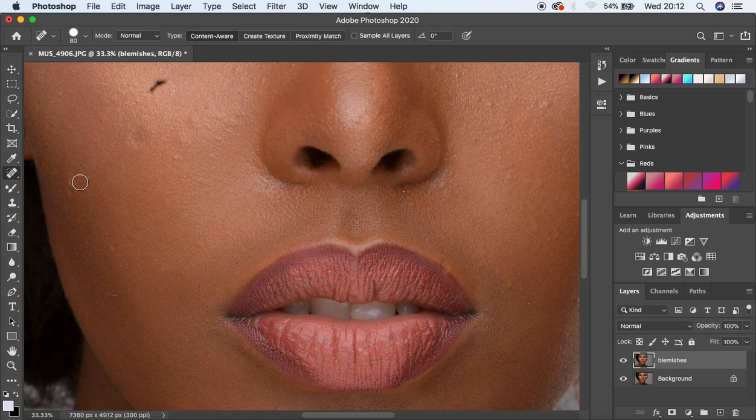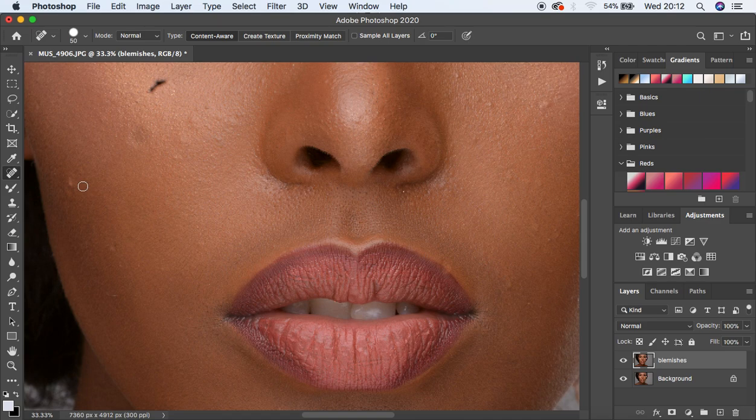Whichever tool you're using in Photoshop, always make sure that the caps lock key is off. That is the very first tip you have to understand. If it is on, you're going to notice that the tool becomes this cross-like icon you can see on the screen area. So always make sure that the caps lock key is off. When I turn it off, you can see that the tool is now looking the way it is meant to be.